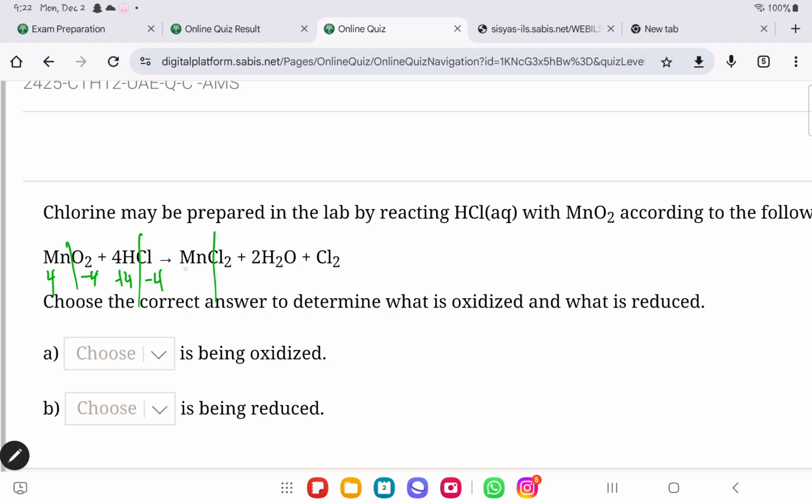Here again, the Mn is going to be 4 and here it's going to be... okay, this is gonna be 2 times negative 1, so negative 2 charge, and this is gonna be 2 charge, and this over here is gonna be 2 times, this is gonna be 4, and -4 charge, and finally this is 0. So you see guys, I can do this easily because I practice a lot. So please practice a lot and you'll be able to get it easily. So if you notice, we started Mn with 4, we ended Mn with 2. So that means it gained electrons. If it's gaining electrons, that means it is being reduced.